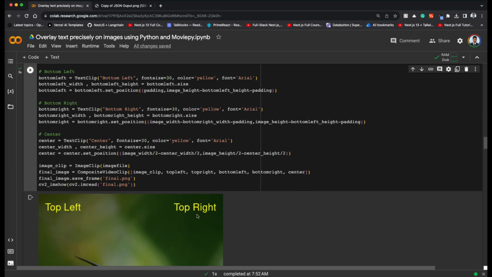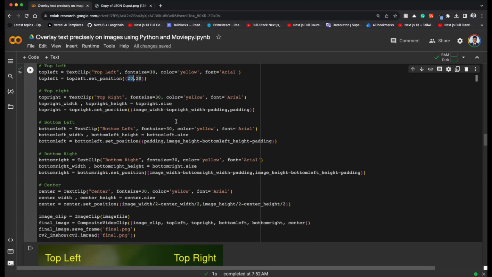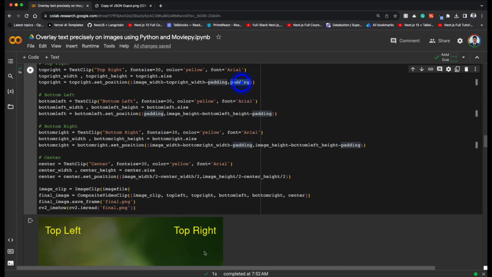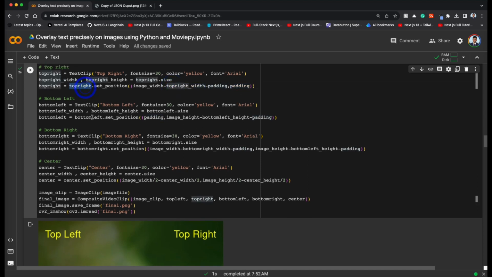Now what do we do for top right? Top right can be done like this, which is we have the full image width. Now subtract the top right width, that is this width, from the full image width, and also move 20 pixels a little more to the left so that we have this gap, that is the x position. So x position is basically image width minus the top right text clip width minus the padding 20 pixels. So this is the x position where it is starting. And the y position is again just 20 pixels to the bottom. That's why we are adding padding. This is how we are setting the top right text clip position precisely with x and y tuple. Now let's get to the bottom left.